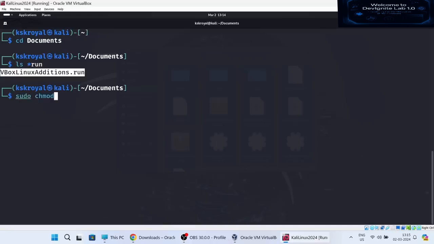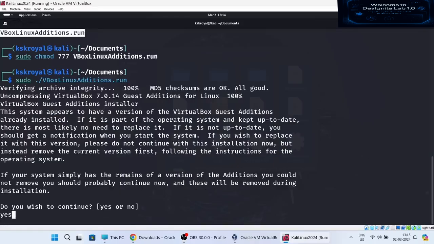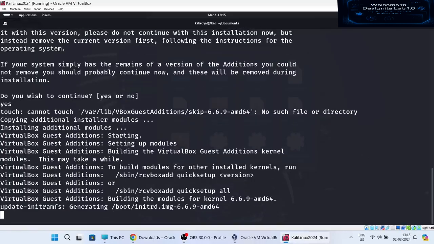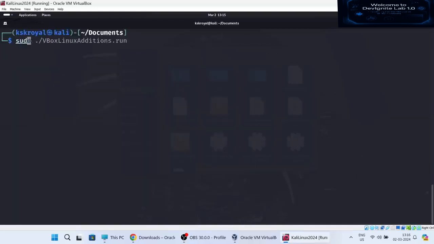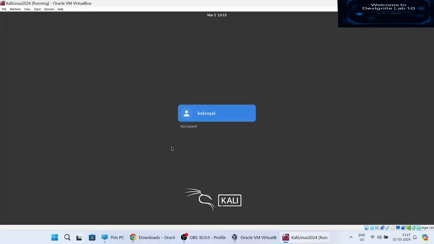To do so, change the permissions of this file by running this command. Then type this command to execute the package. Then type yes to continue. That's it. Guest edition support is added to the Kali Linux virtual machine. Now restart the VM one more time to affect these changes.